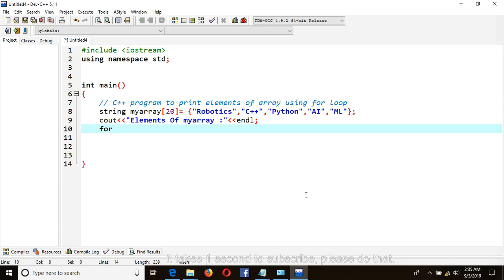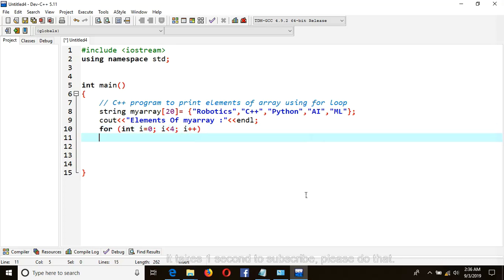So the for loop begins here. For int i equals 0, no, 4 is greater than i, semicolon, then i should increment, should keep on increasing.